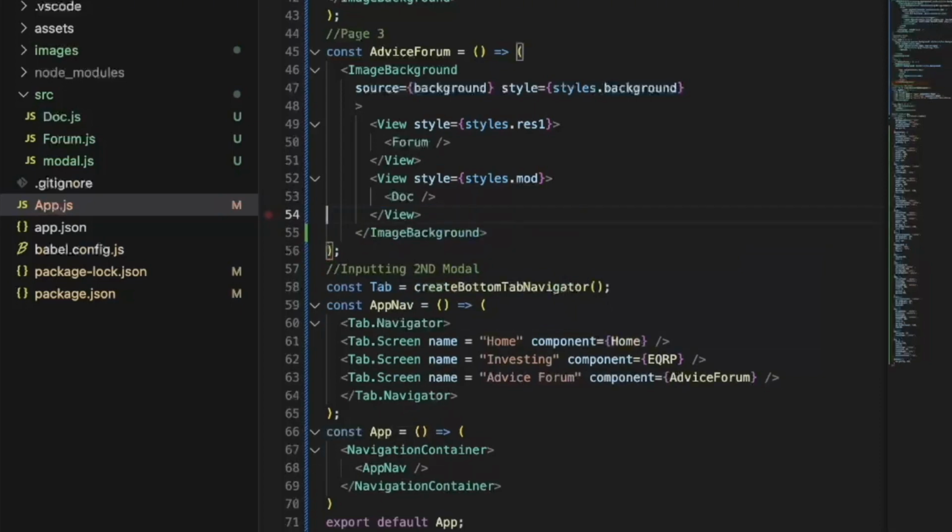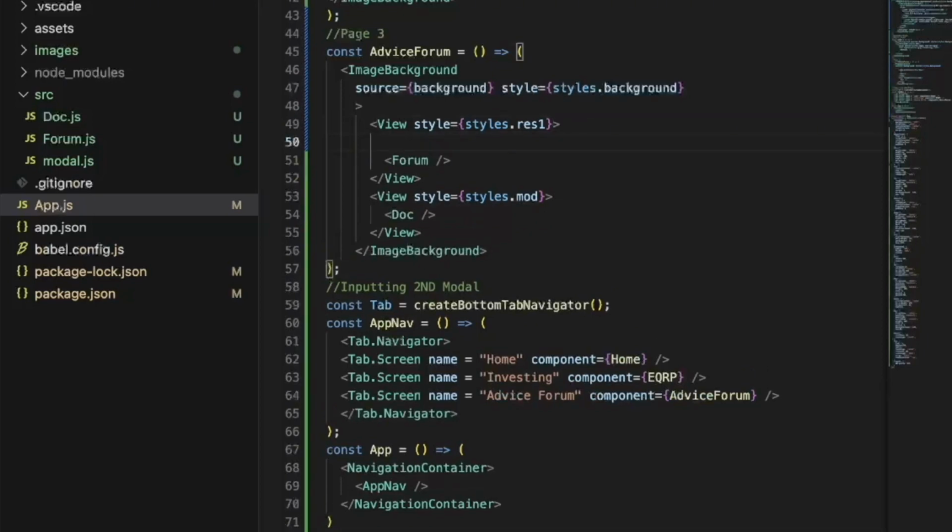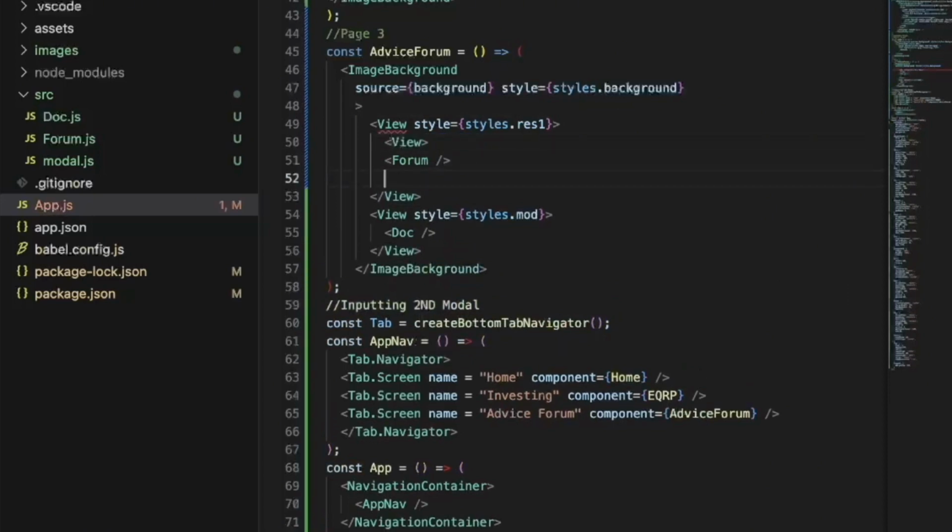And let's close that other view tag. Make sure that everything's succinct. So as you can see here, we have two separate components taken outside of app.js. Both are wrapped in the view tag.